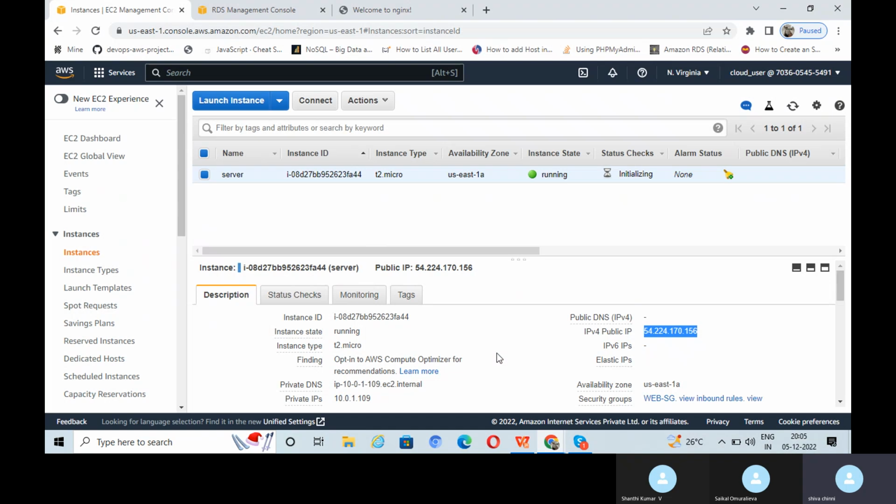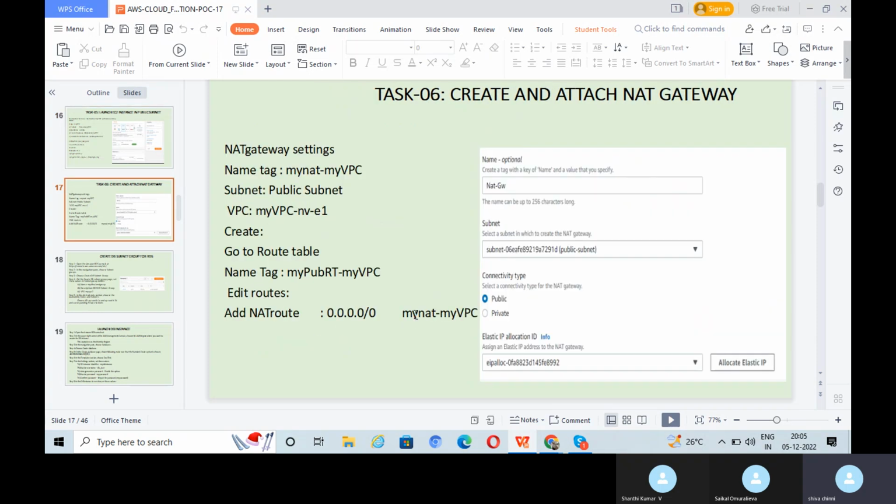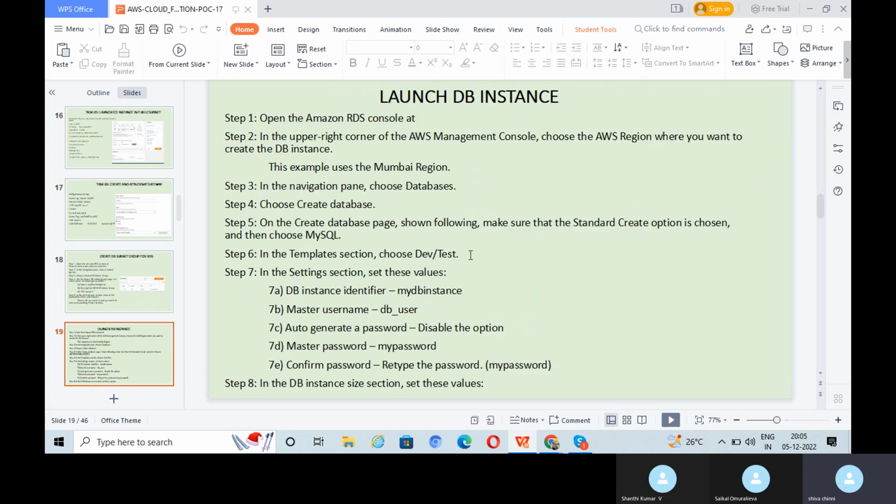Meanwhile, let me go through the steps. So we have created EC2 in the public subnet, and we have launched an Nginx web page on the EC2. Then we have also created the NAT gateway and attached it already. Then we are creating this DB instance, so it will take time.